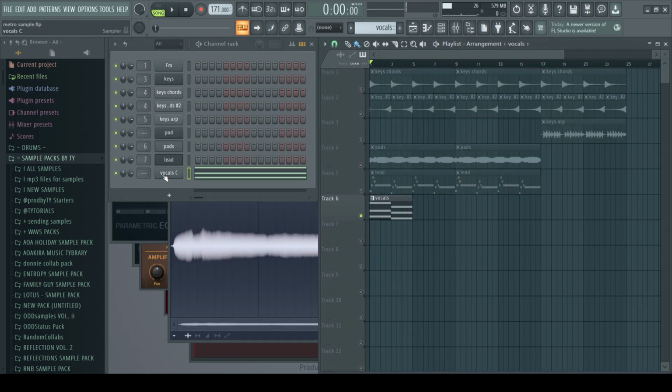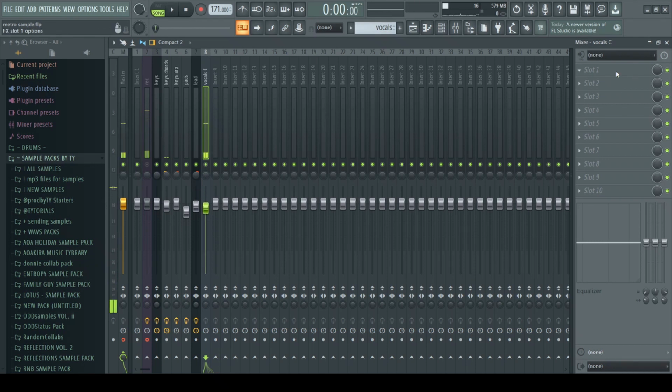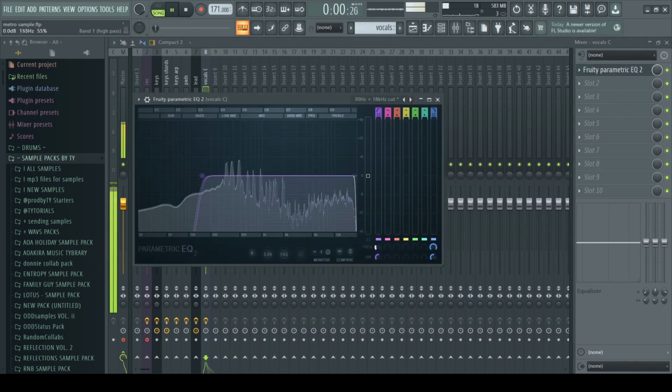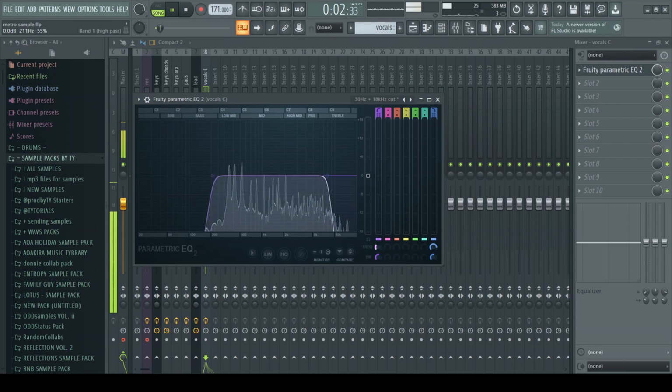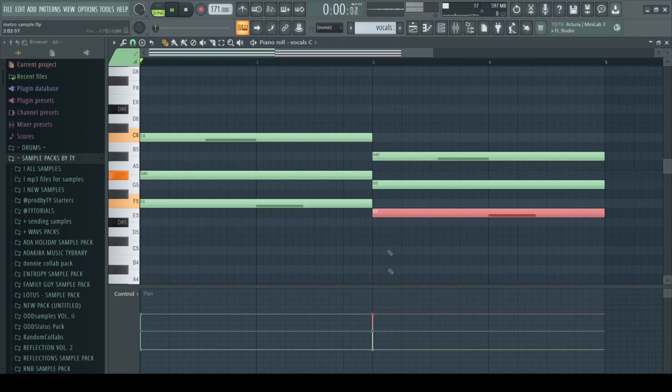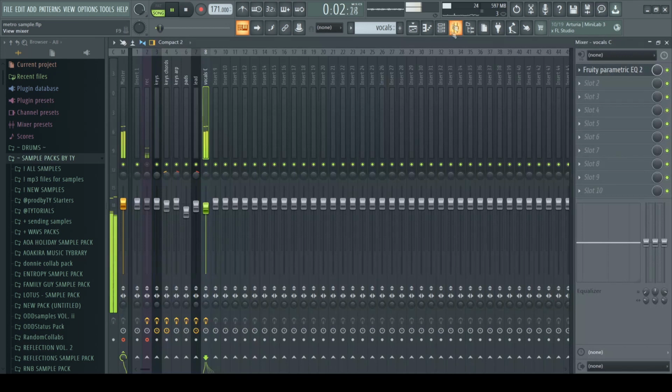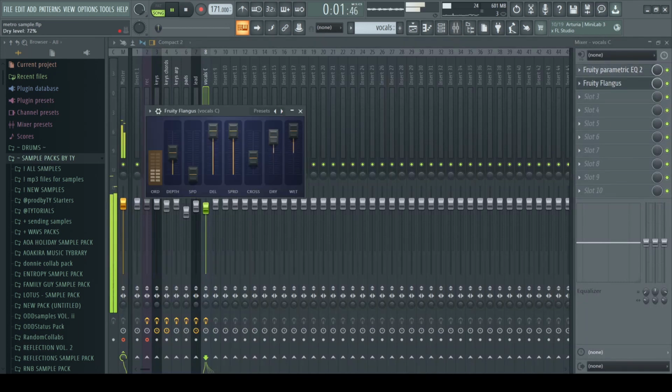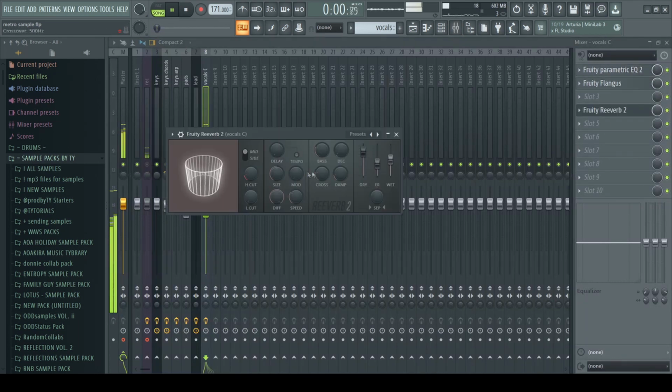So this will add some more character to it, do some mixing to it. And let's actually make it a little bit wider. And let's see how it sounds.